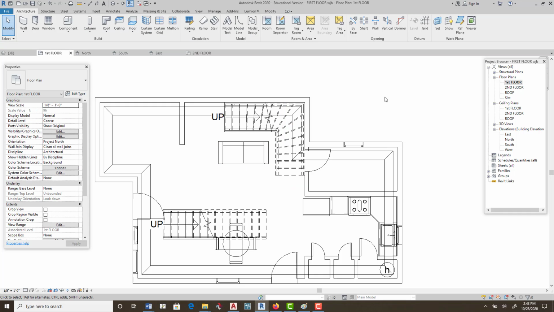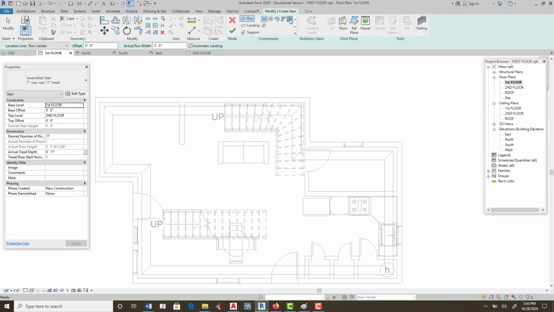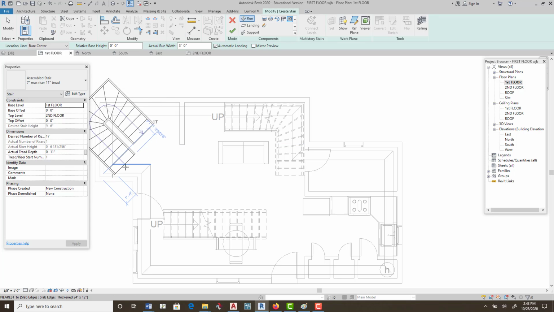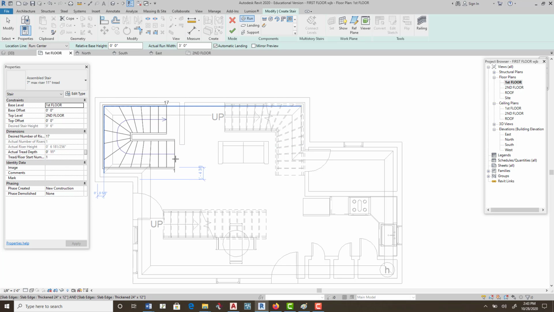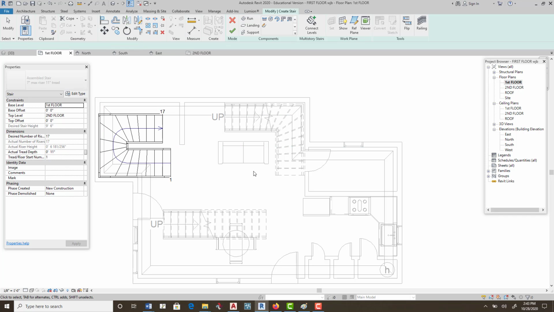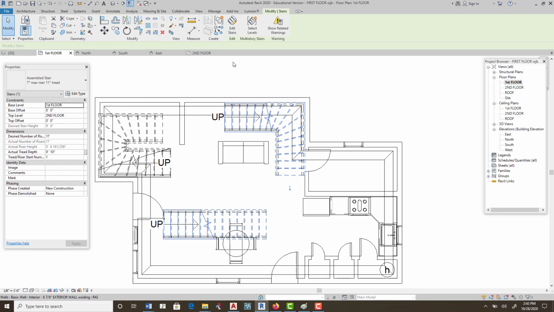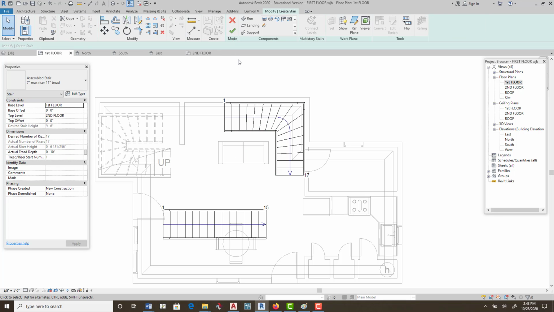Now, let's do another stair. The third stair, let's see, stair, and let's do the U shape. And this is what I wanted for this one. Since it's going up there, we have to flip it. We have to say space bar, space bar. There you go. Right there. Okay, so now we've got, and hit the green check. Now you can click on the stair and you can edit them, edit stairs. You can tell it how many risers here. You can flip the risers, change the number of risers this way, the landing, etc.